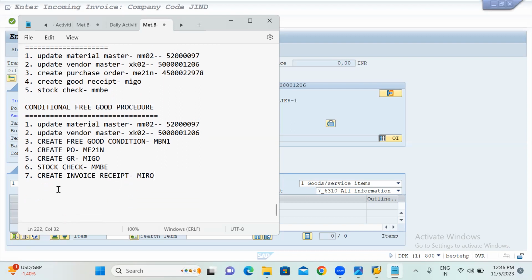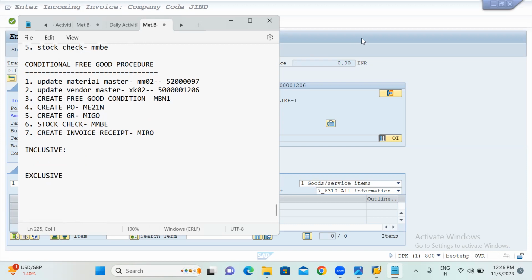In the conditional process, I have told you there are two types of conditional. One is the inclusive process and another one is the exclusive process. So in an inclusive process, what will happen? Let me first explain, then we will go for the practical thing. For example, your order quantity is 100.